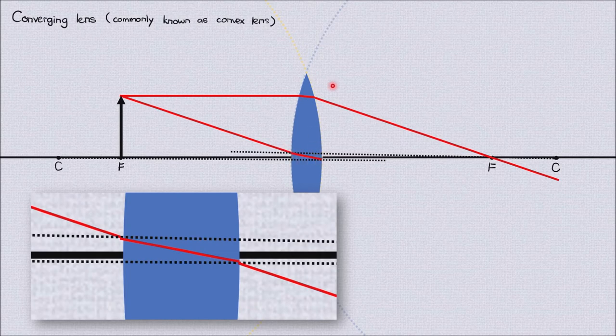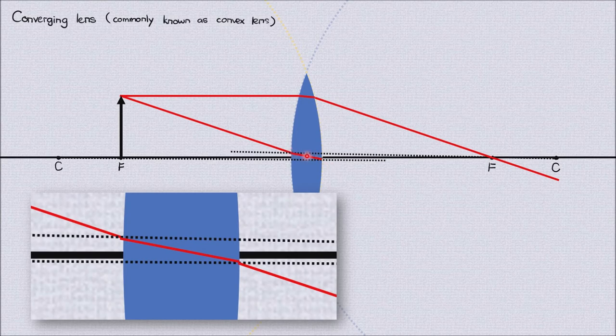But if you make your lens ultra thick, like this thick, you see that the line will be distorted by a more significant amount. That's why we say that these equations and this ray diagram here are valid for thin lenses only. Okay, but if you can't really get it, it's okay, it's not a big problem. You just need to know that for thin lenses, less distance traveled in the lens means less distortion.